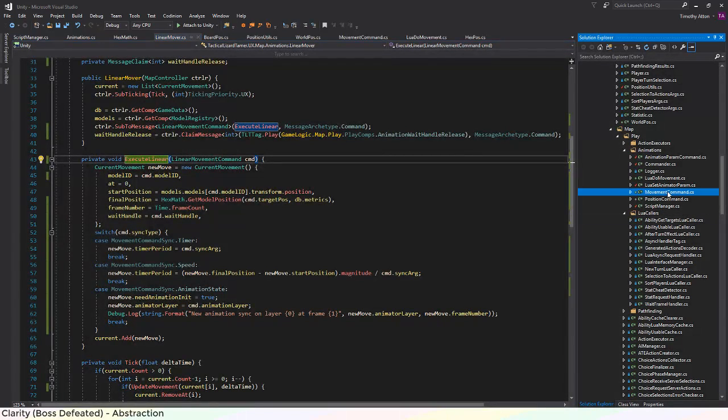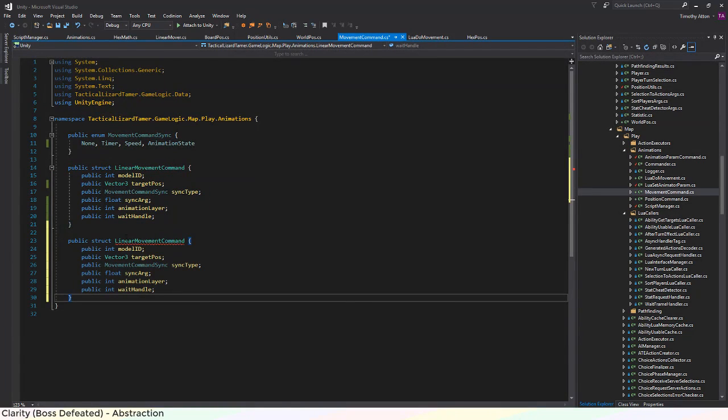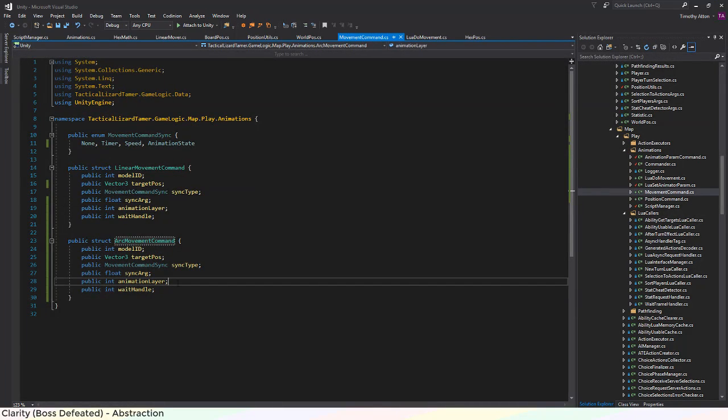Up here we have the movement command. So we'll just have an arc movement command, and this has all the same except it also needs an arc height.